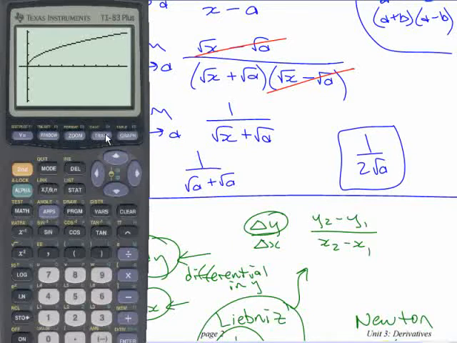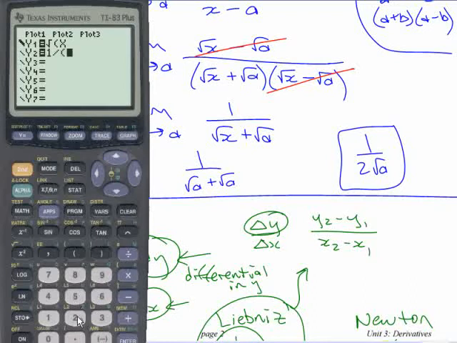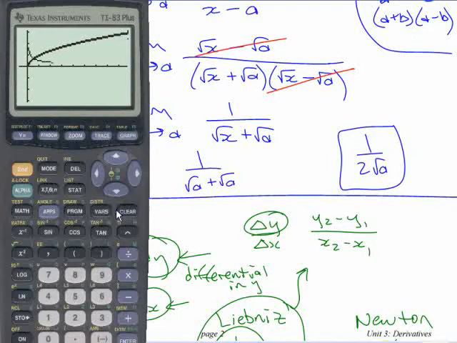If you want the slope at any point here, let's calculate the slope, since this is not as dynamic as the other one here. Actually, we could graph the derivative here as well. We'll make this one a thick line. It's the original function. And the derivative at any point is 1 over 2 times the square root of the a value. So the derivative is 1 divided by 2 root x, right? Anywhere I sub in a certain value here, that's the derivative. So if you graph this, there's the original function. There's the derivative.